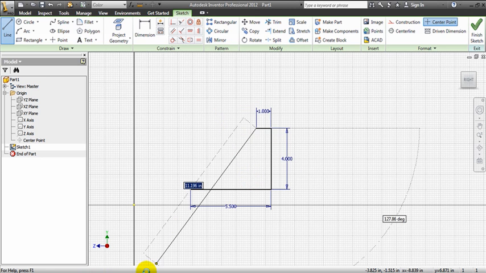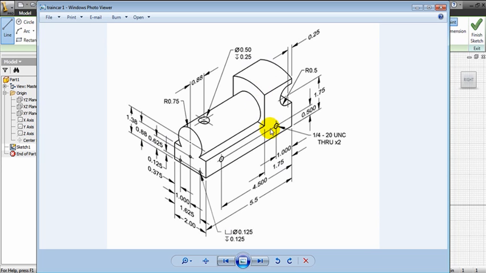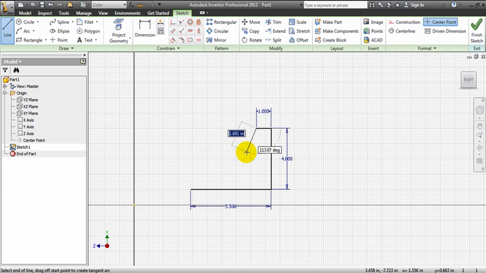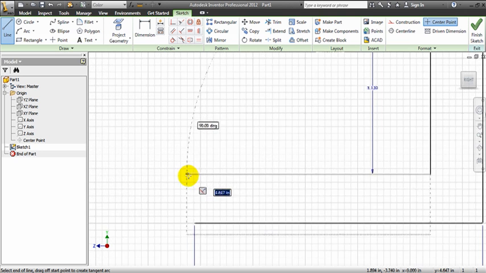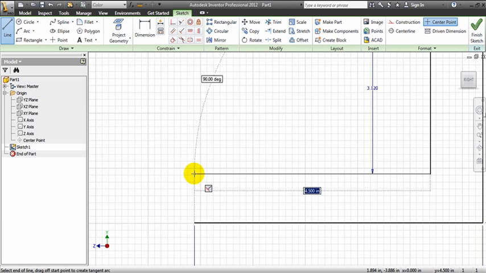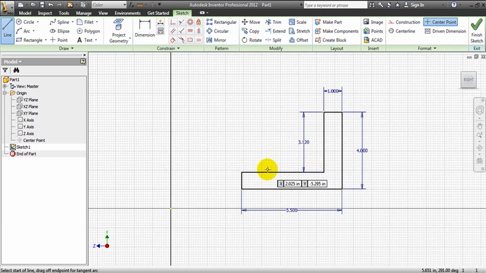And I'm going to come down. And how far do I want to come down? I want to come down from 4. This right here is 0.88 inches tall. From here to here is 0.88 inches tall. So I'm going to do 4 minus 0.88, and that's going to give me my destination. So I'm going to go ahead and go 4 minus 0.88. There we have it. And then I'm going to come up here to the front. We don't have to measure this one. I just need to make sure that I lock on, that it's parallel, and I'm locking onto this point right here, and then I'm going to close it off.